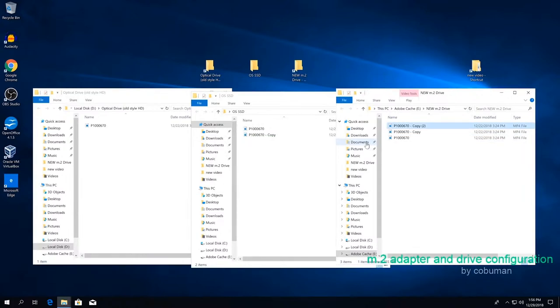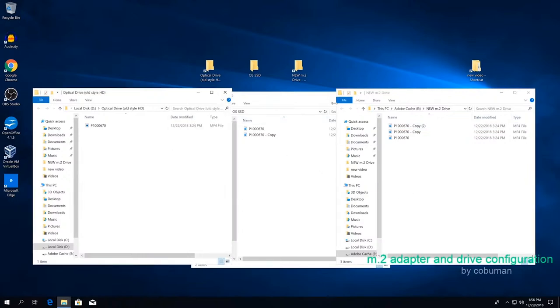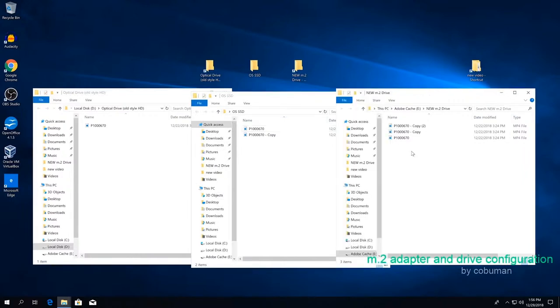So really, why would you not want this? Especially if you're doing video editing. This is so insanely fast. I'm actually mind blown because I've never had one of these myself. This is crazy fast. All right, guys, I hope that wasn't too much to keep up with, and I hope I demonstrated that properly, but the speed of that was just insane.